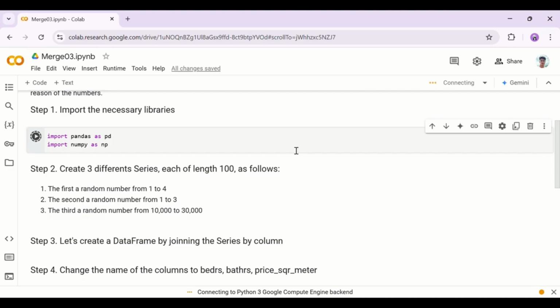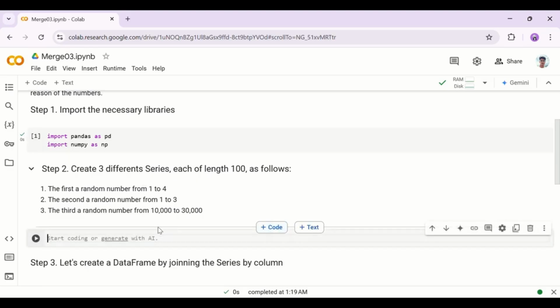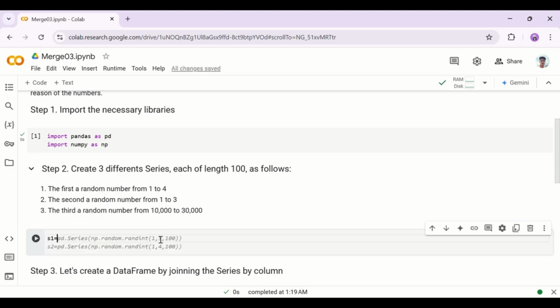It's done. Okay. In the second step, it says create 3 different series, each of length 100, as follows. So we need to create 3 series, right? So 3 data sets kind of. In S1, we first need to do pd.Series. Now it says the first is a random number from 1 to 4.